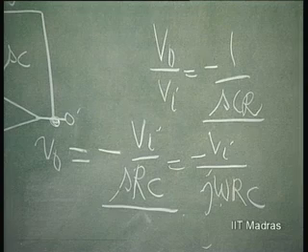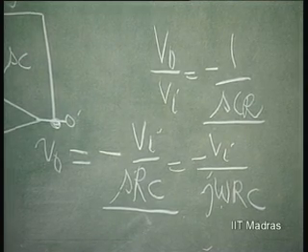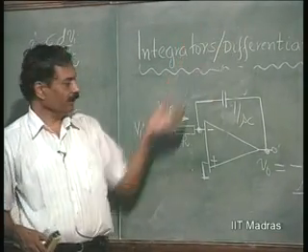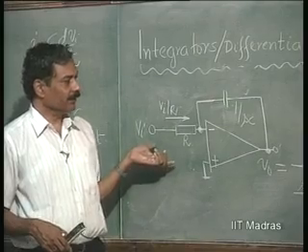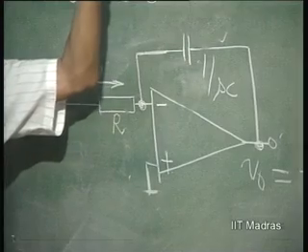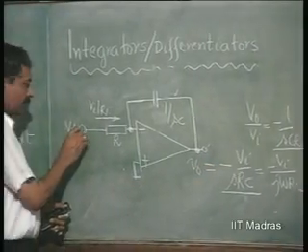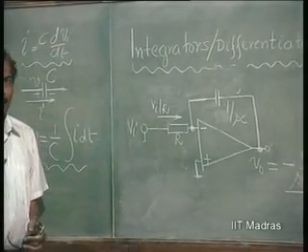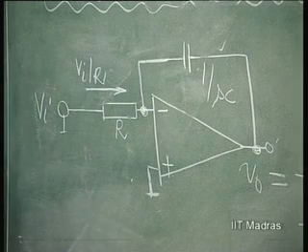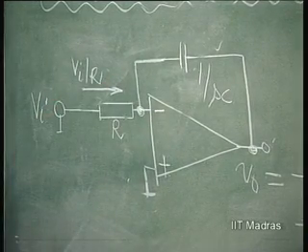At omega equal to 0, the gain is infinity. So, for an integrator, if you apply a DC, the gain is infinity, and therefore, ultimately the output will go to saturation. Even if there is a small value of DC voltage here, it will keep on integrating and the output will go to saturation. This is something that you have to bear in mind. This integrator, even without any input, may go to saturation simply because of the offset voltages, which are of the order of millivolts, which are already there in practice at the input of an operational amplifier.